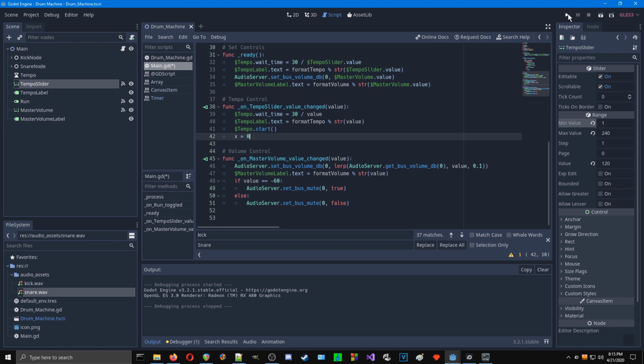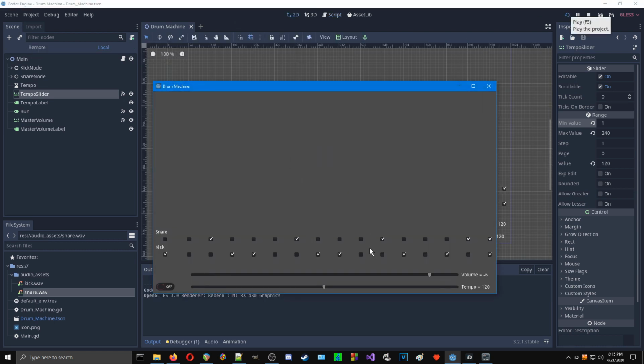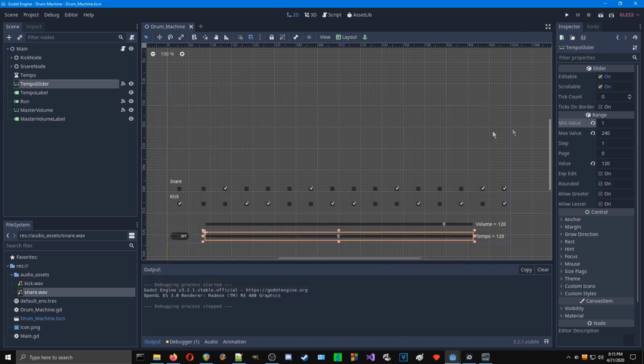So now, whenever I change the tempo, it'll start from the beginning. Maybe that's not working perfectly. Anyway, I need to figure out exactly what's happening with that. But that is my little drum machine.